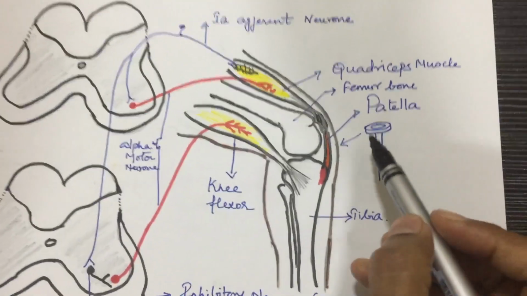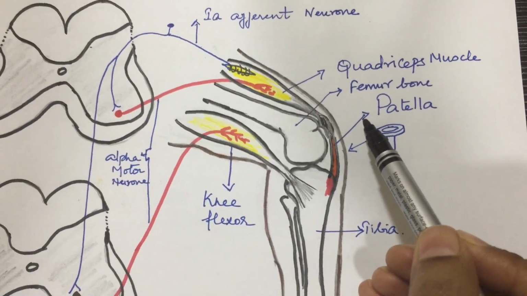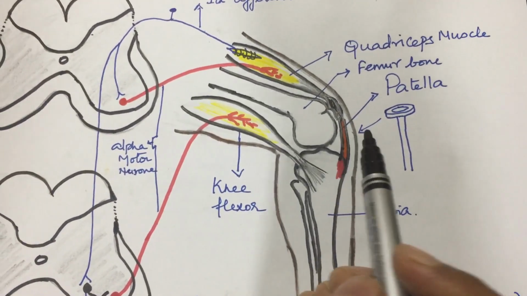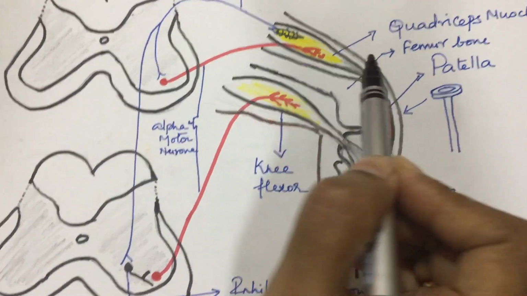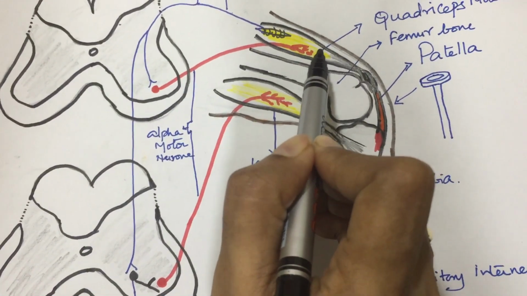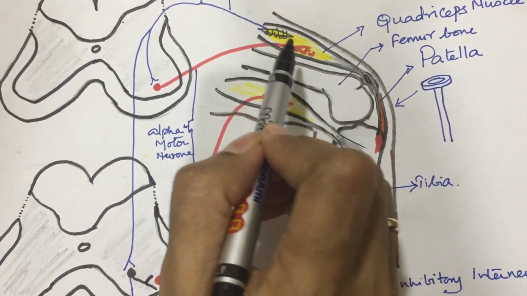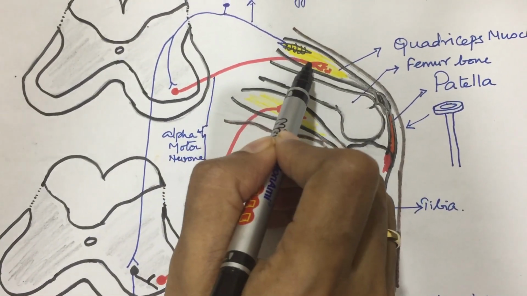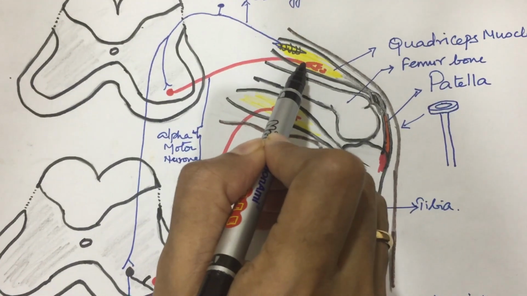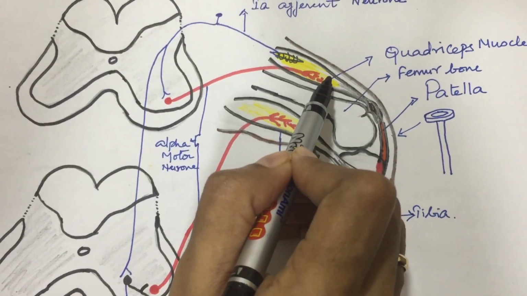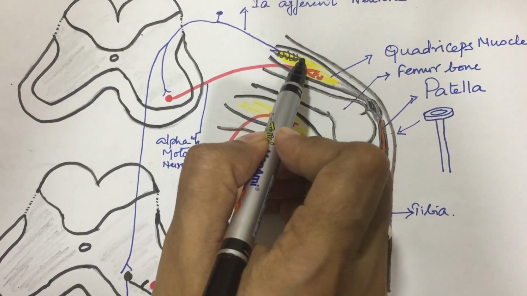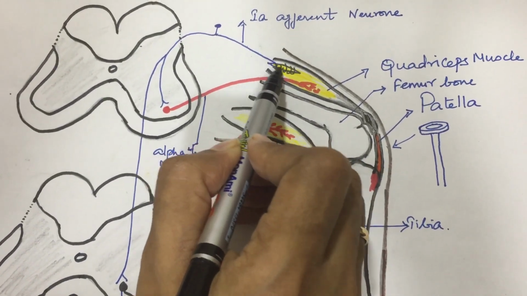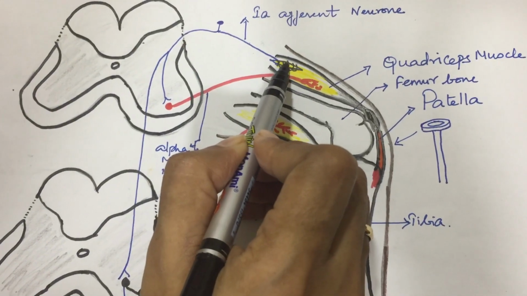Another important factor which has to be mentioned in stretch reflex is the reciprocal innervation. For example, when we are eliciting a patellar reflex, we strike the patellar tendon. The impulse from the tendon will be carried via the quadriceps muscle. So we know that the quadriceps is the extensor, lying in the extensor compartment of the thigh. So when the quadriceps muscle is stretched, the intrafusal muscle fiber here is being stimulated.